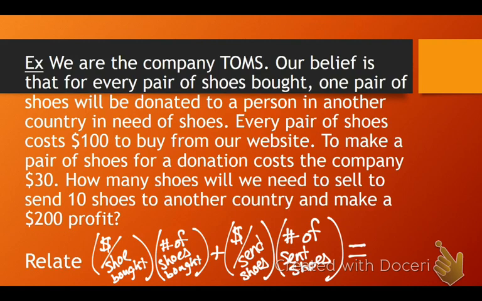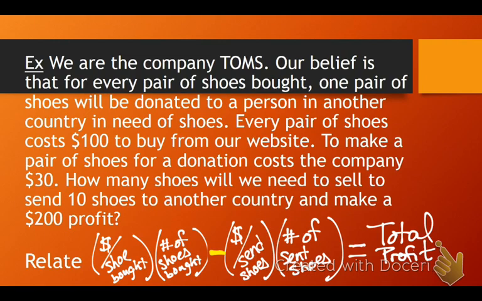Oh, wait a second. We also need to realize that if you buy shoes, that's coming into the company, so this is a positive number. But then we need to send shoes and take it away. So I need to undo this plus sign. This is actually going to have to be a minus sign. Let me highlight that. We're going to have to take away the donation or the charity. This equals some sort of total profit. So when you keep track of what's coming in, and then take away what needs to go out, that's going to equal your profit.